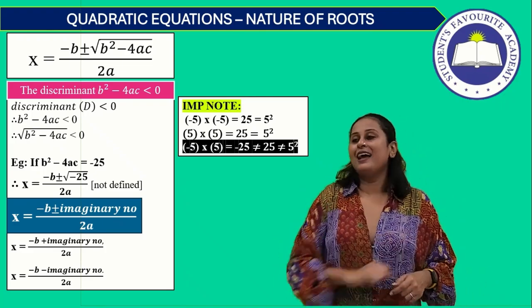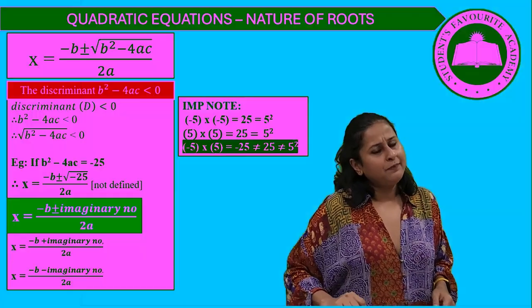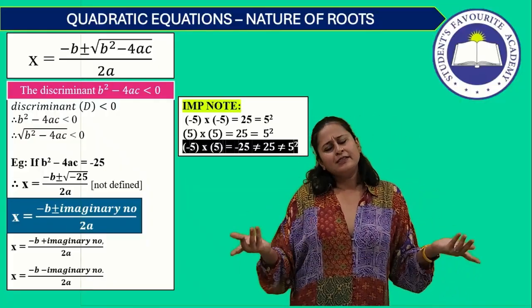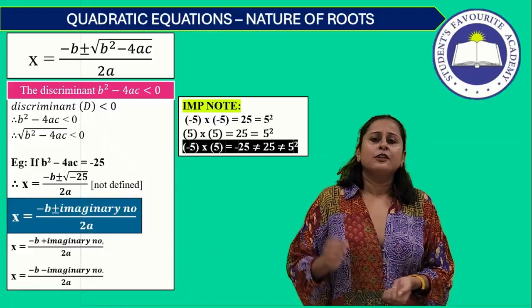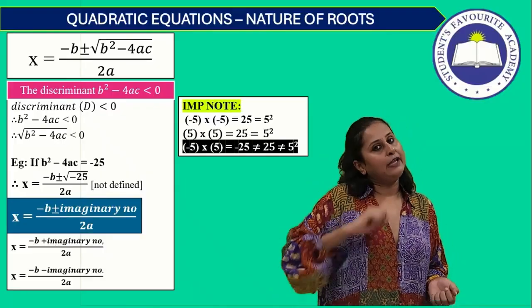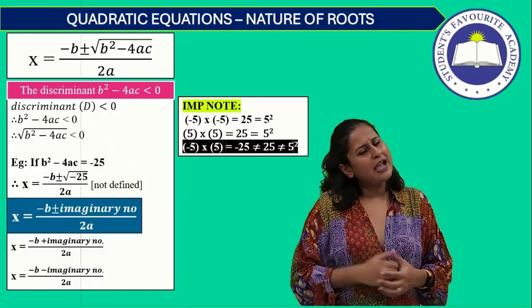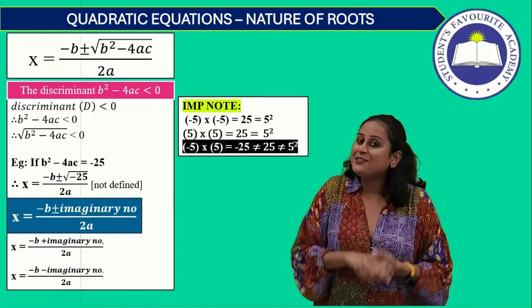So again, I am going to give you a quick tip. Whenever we take square roots of a positive number, let's use our number 25 only. When we have the number 25, what is the square root of 25? Is it just 5, or can it be plus or minus 5?